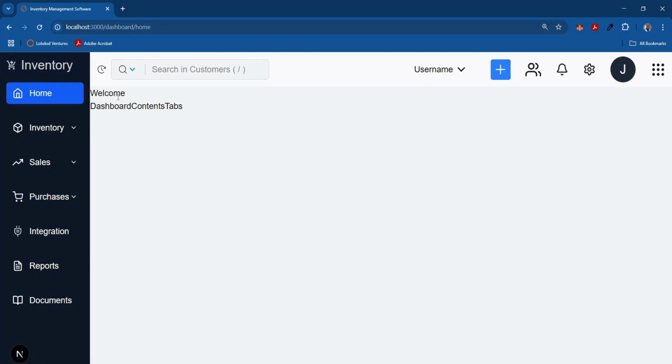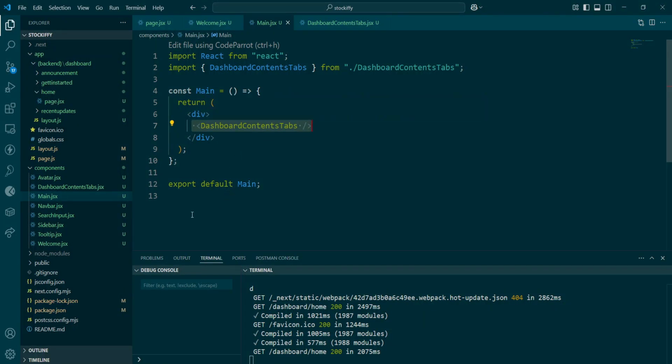So now I will go and style our welcome, and then I will do the needful on the dashboard content tabs, on those two different components.